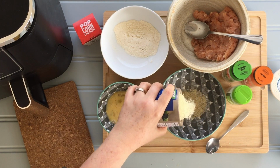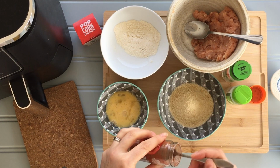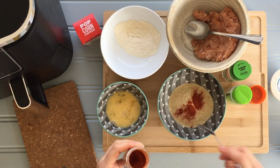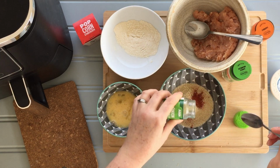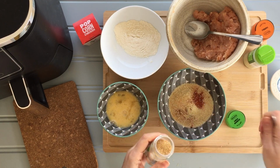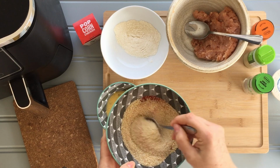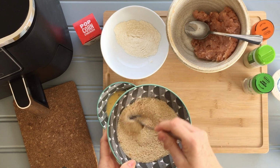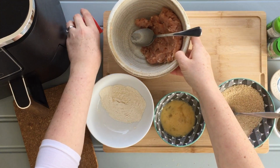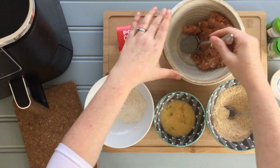And then we're going to just pour our breadcrumbs into a bowl. You can make your own, but I find these ones from the supermarket so good. And again, we're adding our spices into that breadcrumb. So we're going with the paprika again, the onion granules and the garlic granules. Get those into the breadcrumbs to give this really loads of taste, because really breadcrumbs and minced chicken are pretty bland.